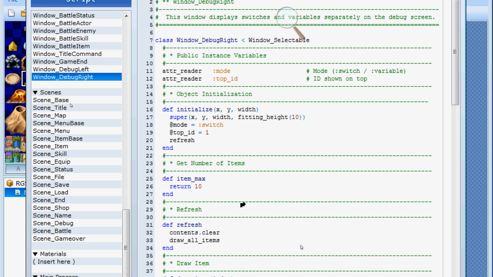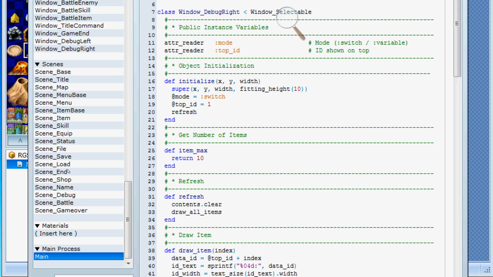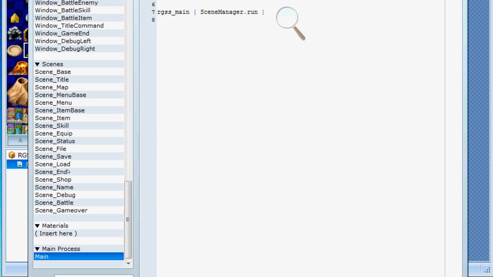So let's take a look at the main process. Remember again that everything above this is just a class definition. In other words, nothing actually happens in the game until you hit main. That's why all your scripts have to be inserted above main but below all your default scripts, because the main process is the game.